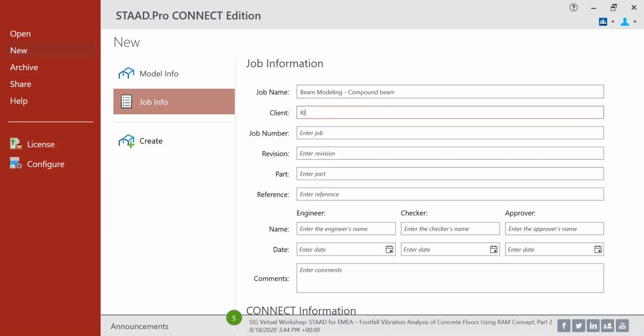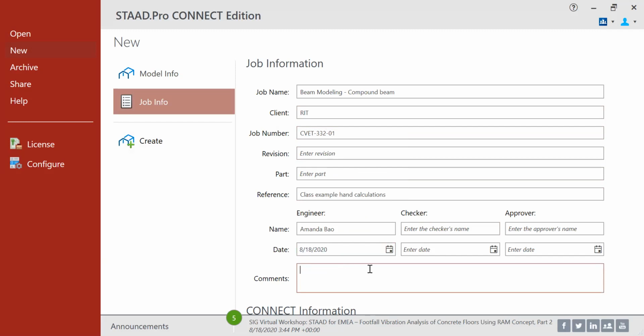Client, I put RIT. And for job number, I just put the course number here. And we don't have any revision, so just leave this part blank. Reference is the class example hand calculations. And for engineer, put your own name and enter the date.